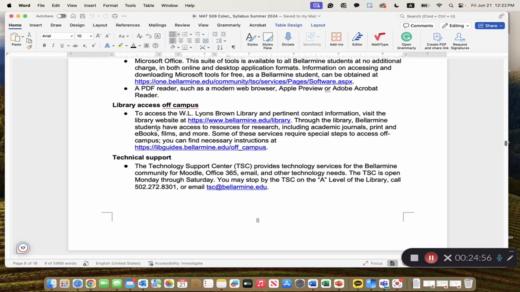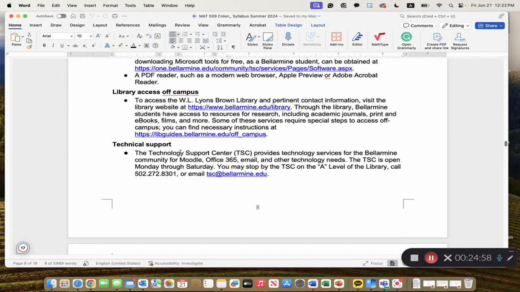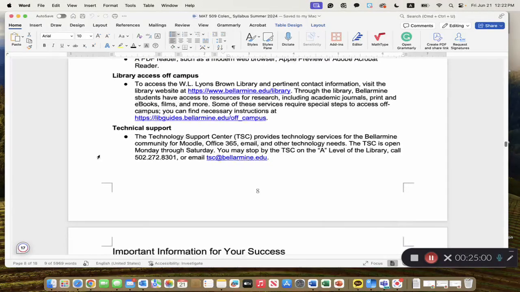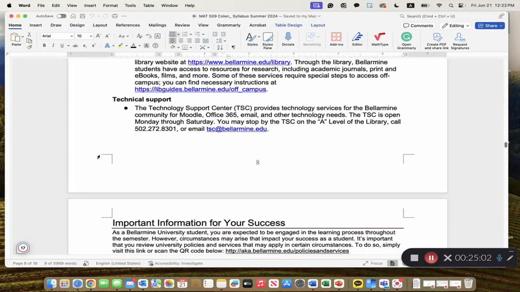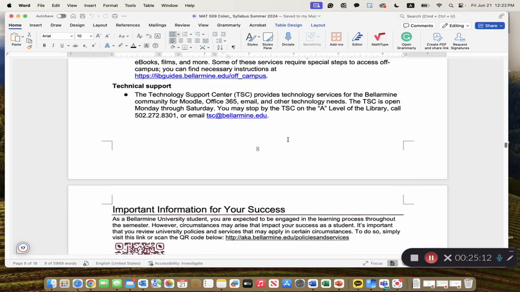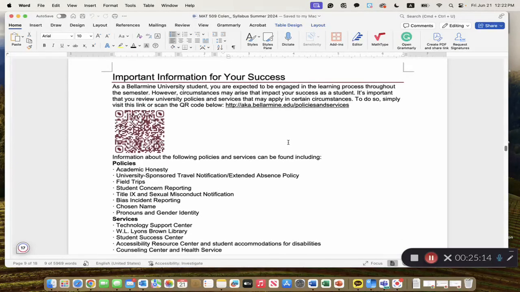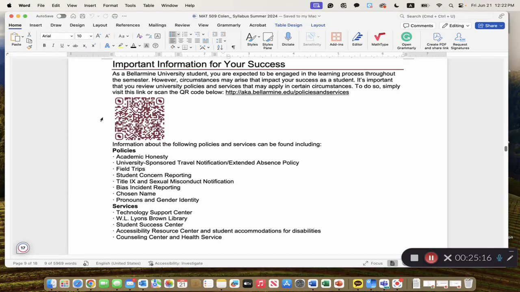It's still accessible for you, so use that for more readings. And if you have any technical difficulty, contact our TSC using the phone number or email, or there is a website that you can use. For other information, you can use this QR code to access it.